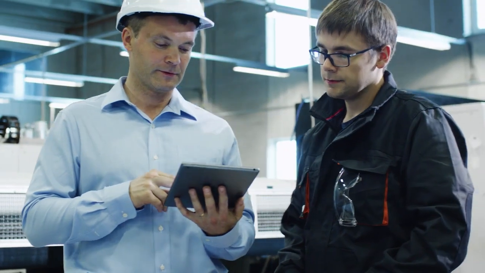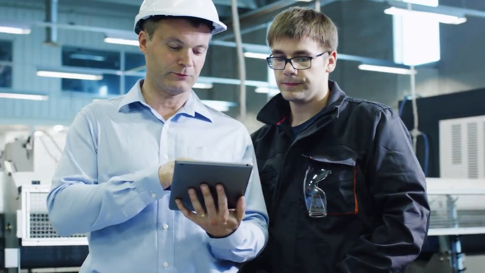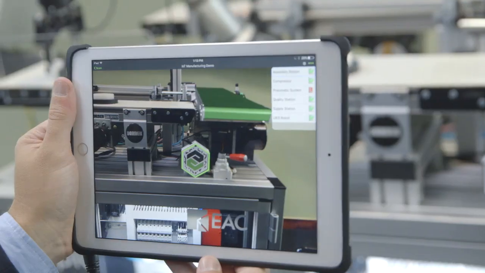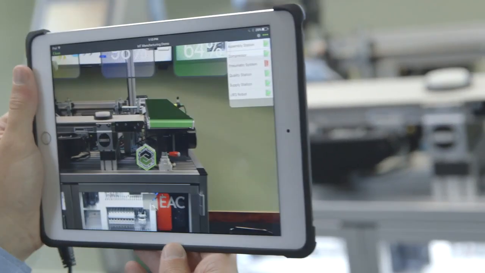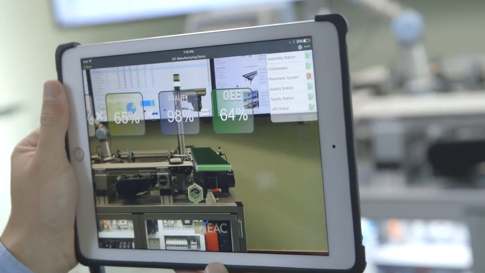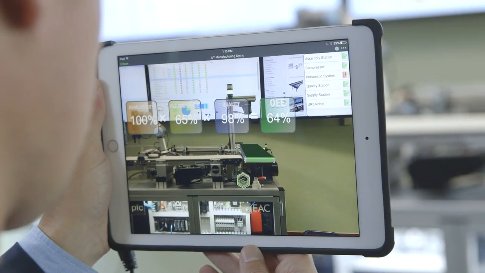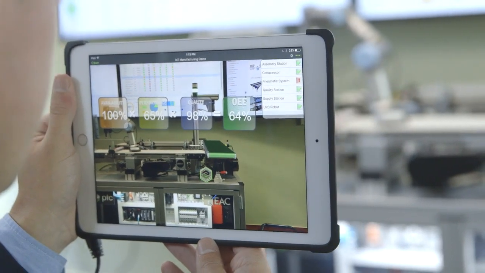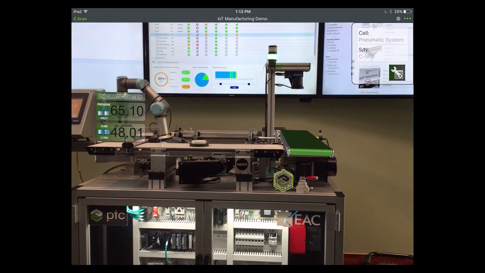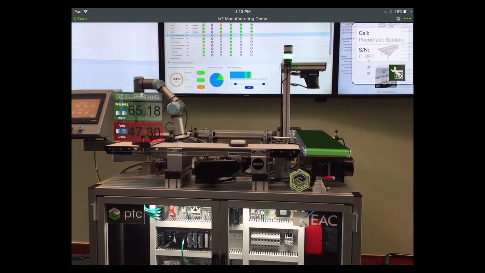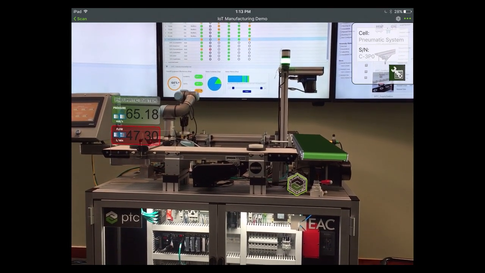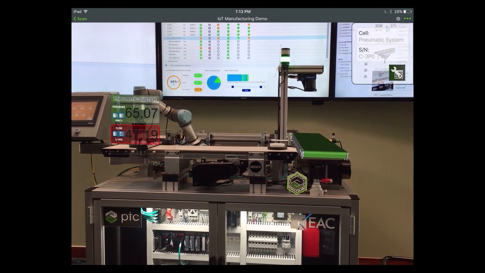For a production manager, walking the floor and monitoring operational performance also becomes far simpler with the addition of augmented reality. As you can see, we don't have to go around searching for the sensor readings on the machine or controllers. Key KPI values can be clearly displayed in the context of the production line and/or the associated assets.